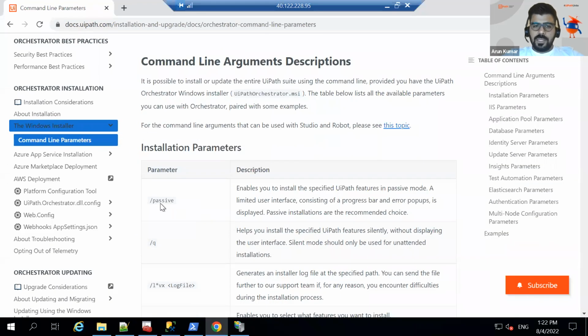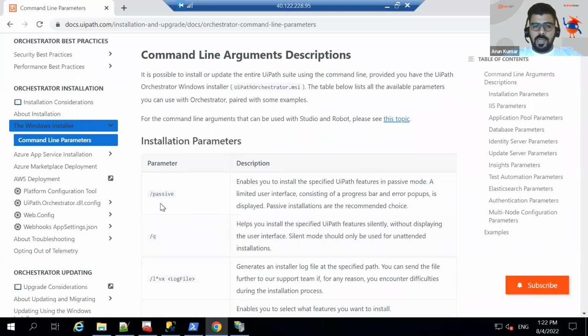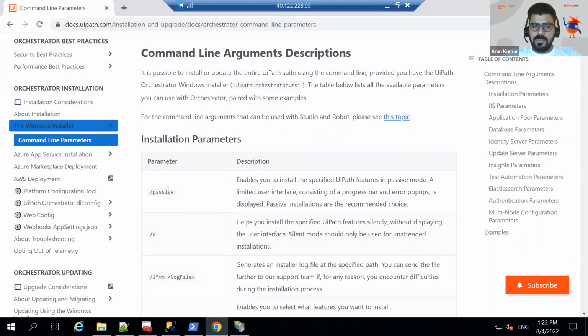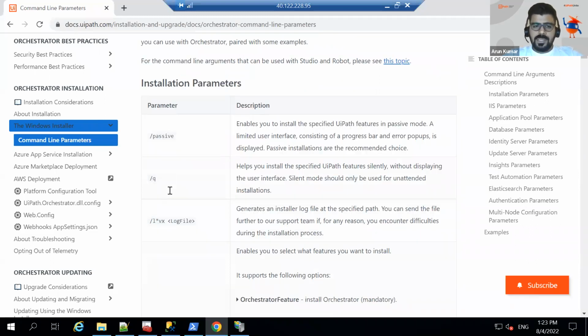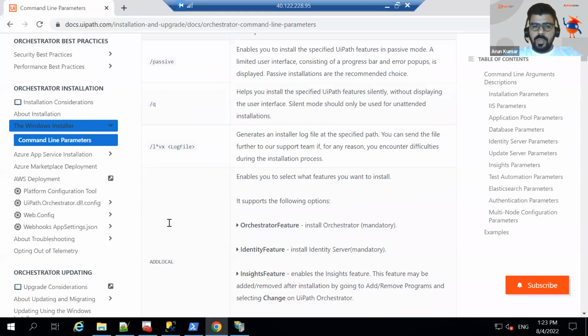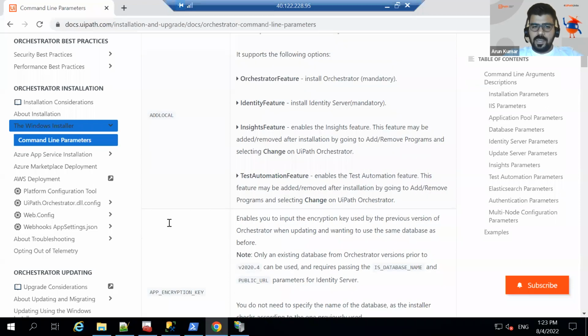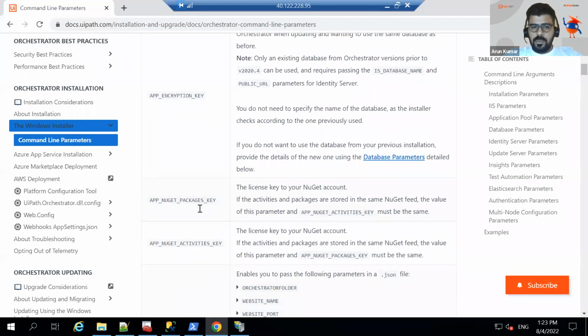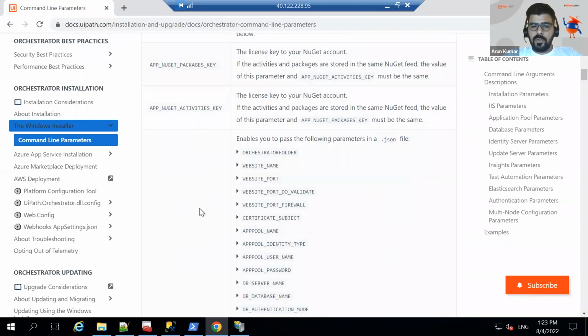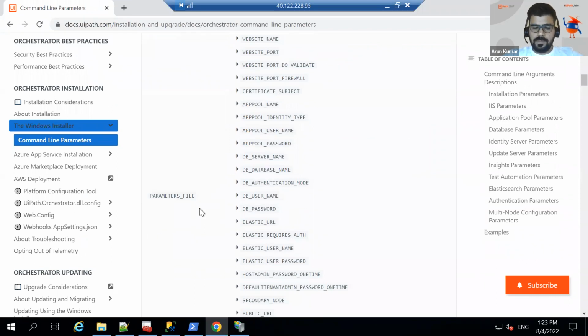We have a passive installation, where if we use this parameter, you will be seeing different screens while the installation goes on. /q we are making use of, and we are making use of this one. So you can go through these parameters if you have separate requirements that you want to enable, or if you want to use different conditions as well.